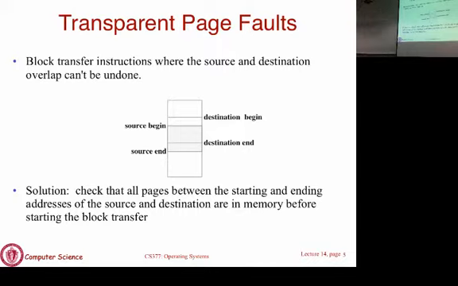So the takeaway is, page faults look straightforward. If you touch a memory address where the page is not resident in memory, go fetch it from disk and restart. But there are cases like this where the instruction that caused the page fault may be modifying state, and then re-executing it shouldn't cause problems, or you need to always restore where the instruction was before you started it and then re-execute, and that may not always be trivial. So these are all additional subtleties you have to keep in mind.